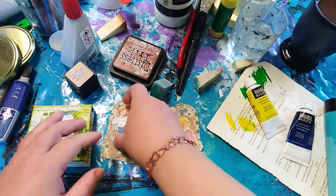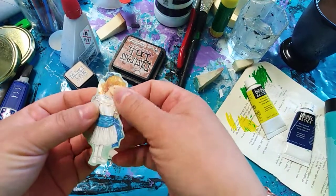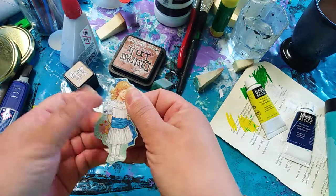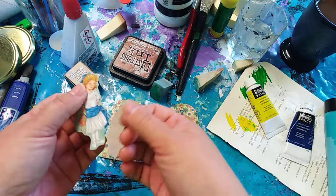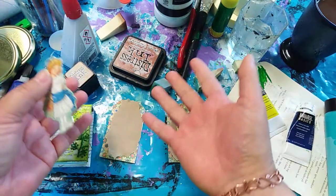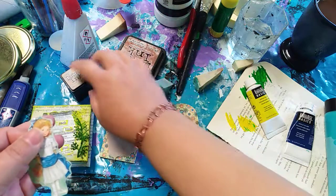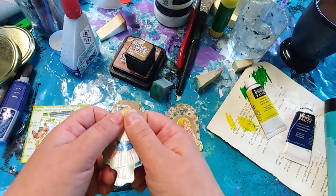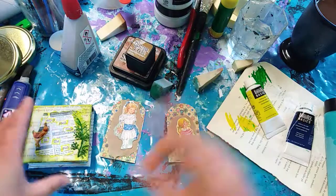This also works with stuff like this. You see this has a shine to it, and if you put distress ink on this, it would just rub off. So if you're using shiny paper, or if you want to smudge the edges on something that is a bit shiny, the distress ink will just smudge off. So this is a little quick tip. Well, I don't know how quick it will be, but it's a little tip.